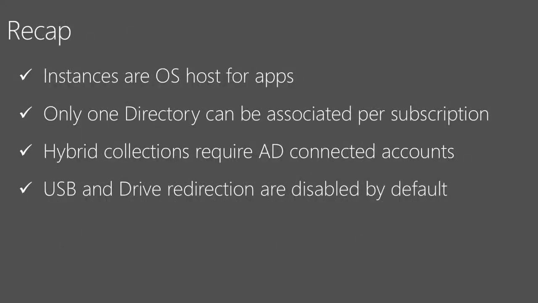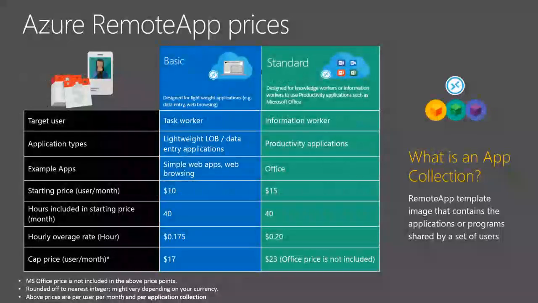Some of the key points, just to recap of this, these are going to be very important when I talk about the next slide. How much does all this cost? I'm not going to deep dive into the cost. There's two billing plans. There's basic, costs $10 per user per month with a 20 minimum. Same with standard. It's $15 per user per month with a 20 minimum.